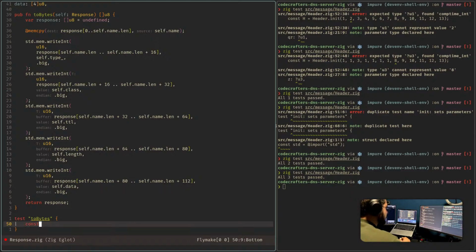And then I have a const response equal to response. So the first thing is .name equal to sorcery.zone.